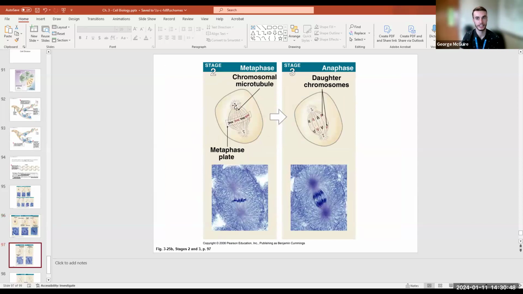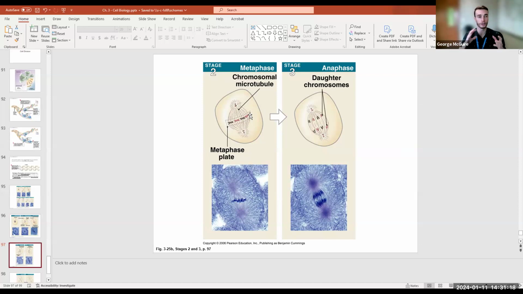The next stage is metaphase because of the metaphase plate. And so during metaphase, every single sister chromatid now has a fiber attached to it, and they have been aligned along the center of the cell, or generally the center of the cell. They end up in this linear formation, like you can see here. So the very dark colored portions here are the actual DNA, the chromatids, and then the kind of purple spindles are those spindle fibers. They align on the center.